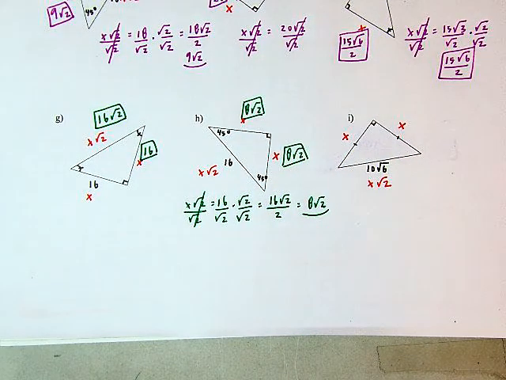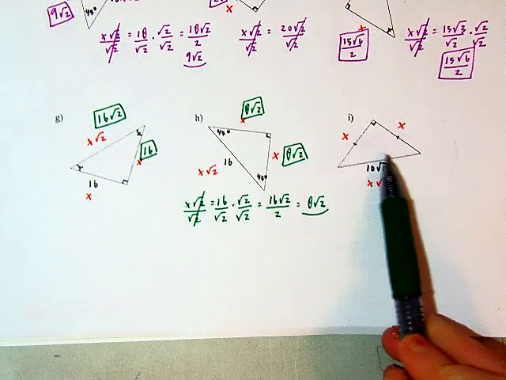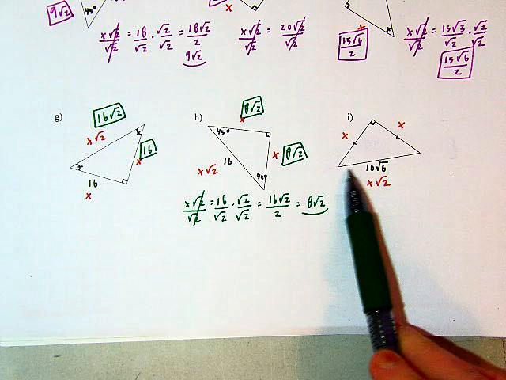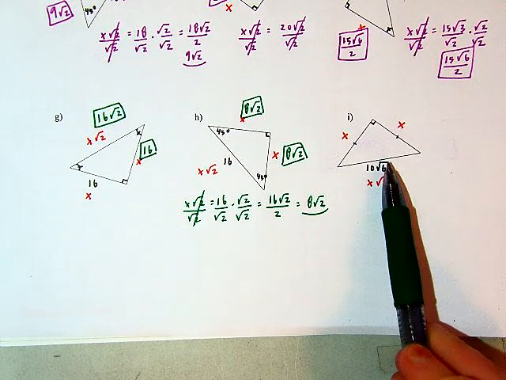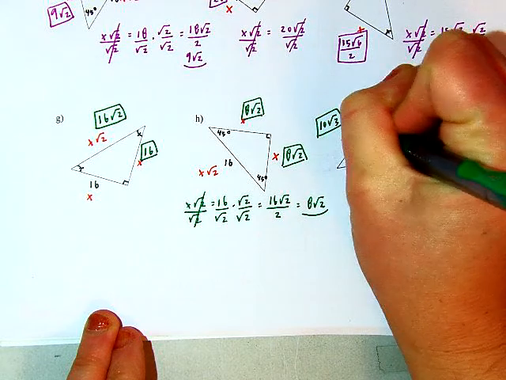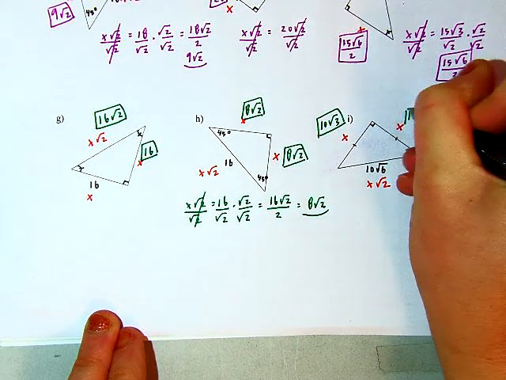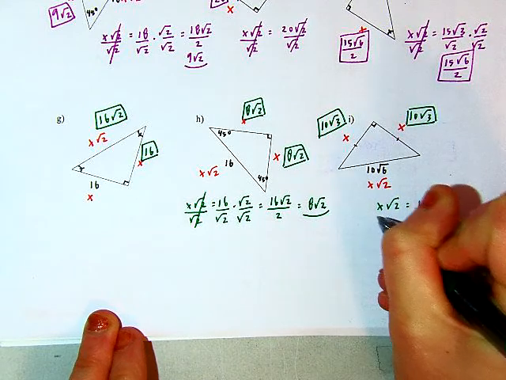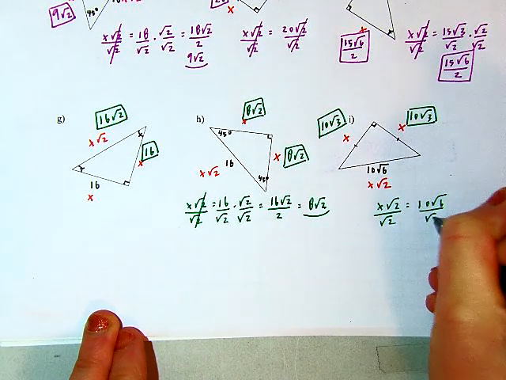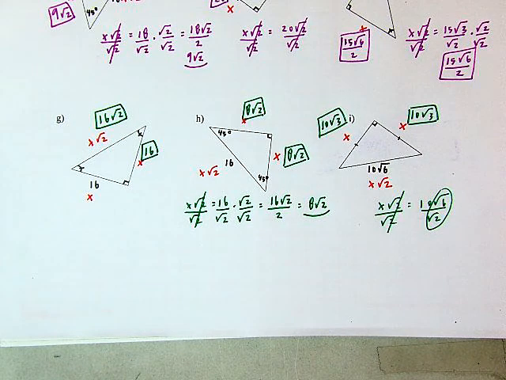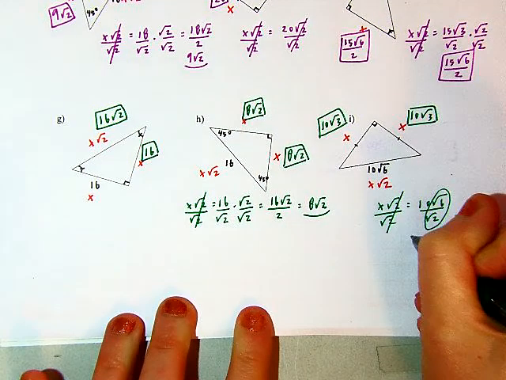Okay, and then the last one here, I see it's a non-integer because there is a radical for the hypotenuse. So here I can easily see that if I take my hypotenuse and divide by root 2, I would get 10 root 3. So 10 root 3. And if I just want to confirm that longhand, I can say, well, if x root 2 equals 10 root 6, and I divide each side by the square root of 2, that's exactly where that's coming from. And I'm left with 10 root 3. So root 6 over root 2 would be root 3. So I end up with 10 root 3.